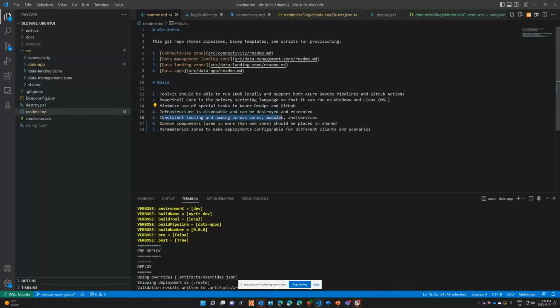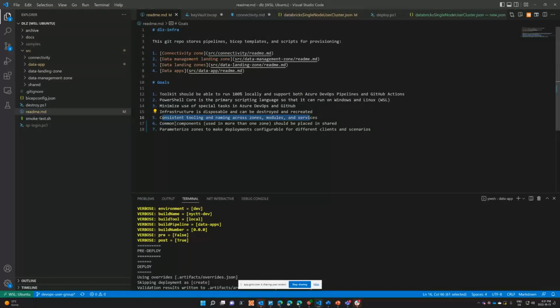Another goal was consistent naming across everything, like how the components are named, how Azure AD groups are named, where the environment prefix should go. All of that we standardized, and made it a bit configurable too, because each client had their own convention. Mind you, they're generally the same. So, trying to use consistent naming.